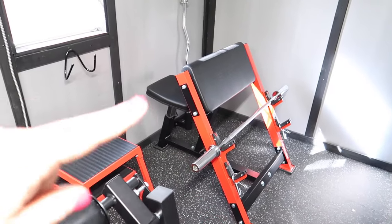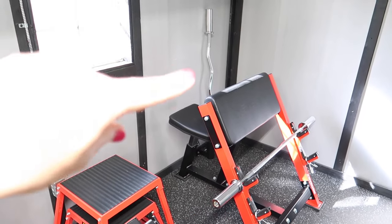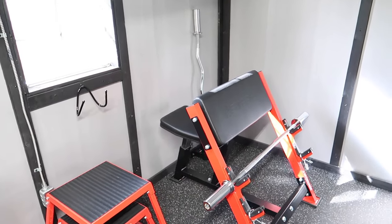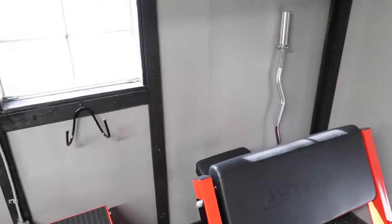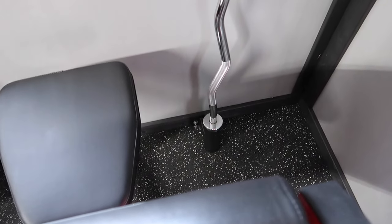This is a preacher curl. You sit here, put your arms there and curl. We have a 4-foot straight bar as well as the easy curl bar right there. And that's just on the wall with another one of those barbell holders. We bought like 4 of them and we just screwed them kind of everywhere we needed them.